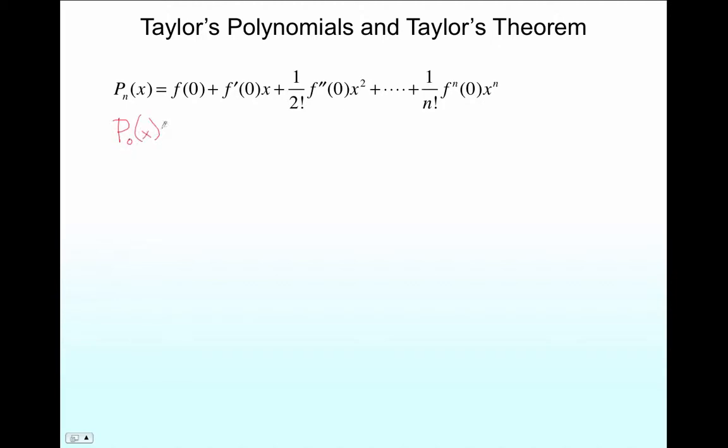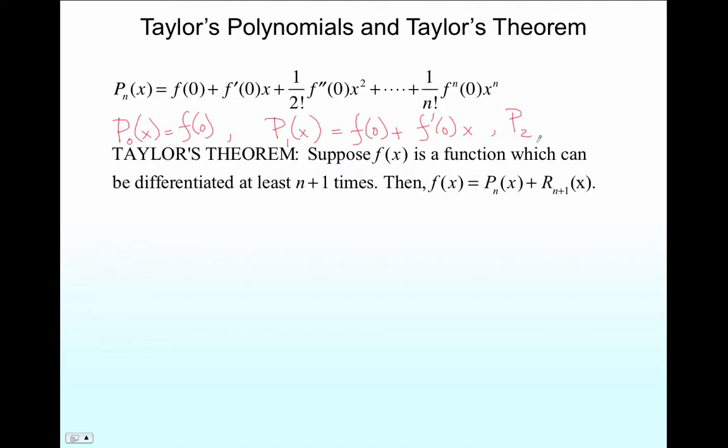So this brings us finally to Taylor's polynomials and Taylor's theorem. Here's what I mean by Taylor's polynomials. So for example, p0 of x is just the constant value f of 0. p1 of x, that is to say the first Taylor polynomial, is f of 0 plus f prime of 0 times x. In other words, this is the equation of the straight line with which we are trying to approximate the function f of x. And etc. We could keep going to p2, p3, and so forth.